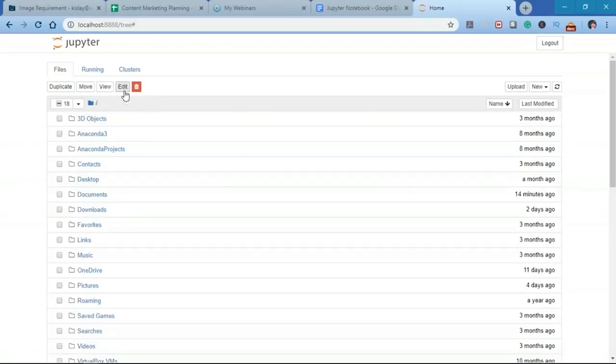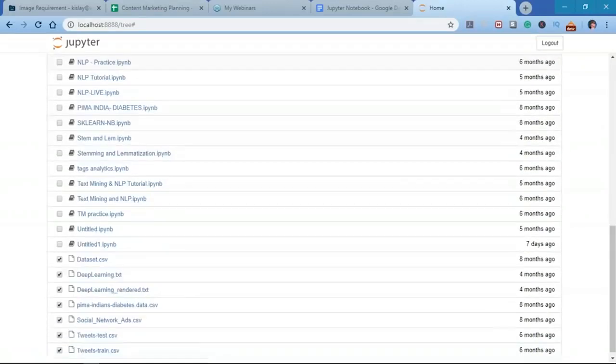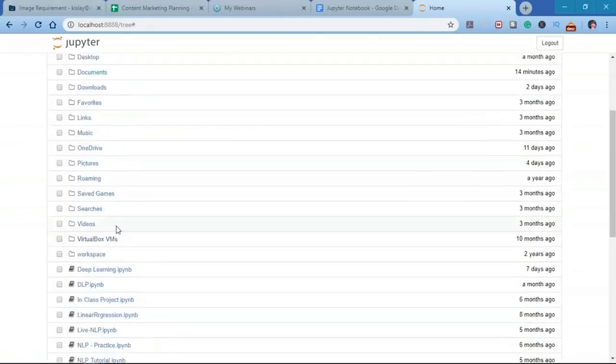Now the running section will select any running scripts. As you can see here, we have 0 running scripts, and it updates the count to the number selected. Now the files section will select all the files in the notebook display and update the counts accordingly. So if you select the files here, we have 7 files, some data sets, CSV files, and text files.